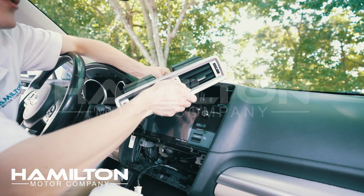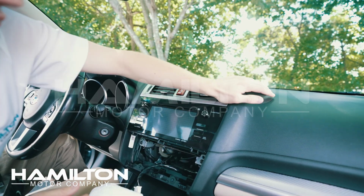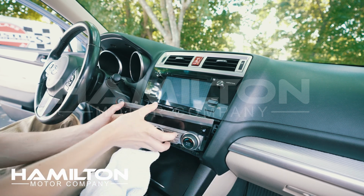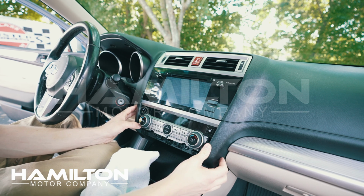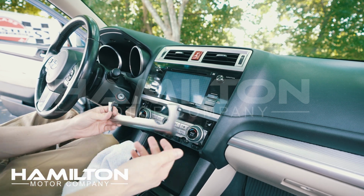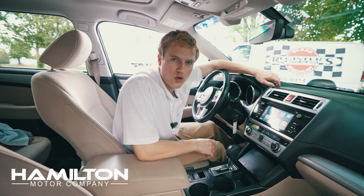Go ahead and reconnect the hazard lights. Then we'll take these and snap the vent assembly back into place. Next, we'll reconnect the climate control assembly. We'll line it up and snap it into place. We can now put 2 screws back in here. And with those 2 screws back in, we'll take this trim panel, we'll line it up, and snap it into place. And that concludes our video in the Subaru Outback.